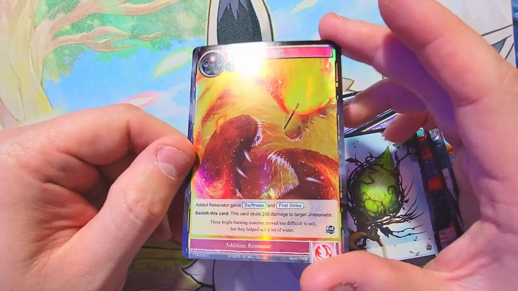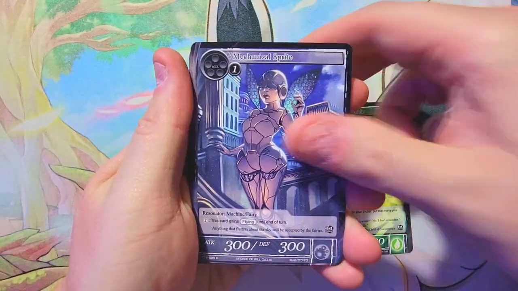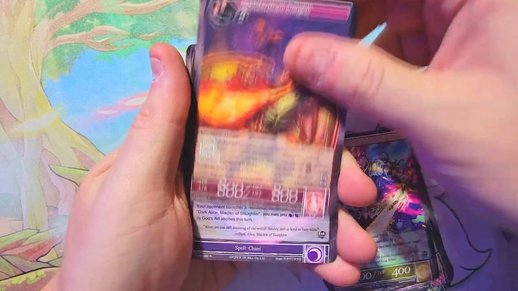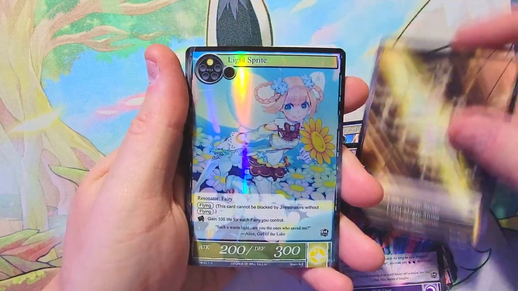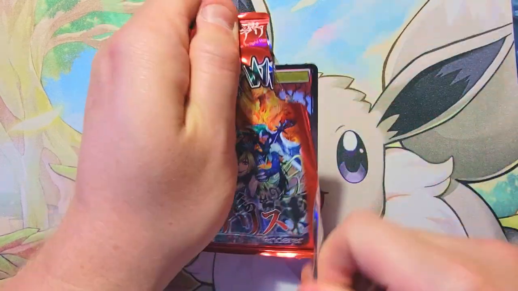But all the foils look sweet. This is just a common. Next up, let's do it. All right, we've got our crazy robots, our Light Sprite, Galahad. We've got Revelation Dystopia rare, or Recollection Dystopia. And our other one here is Light Sprite. Look at that Light Sprite foil. Very nice. Bada bing, bada boom.